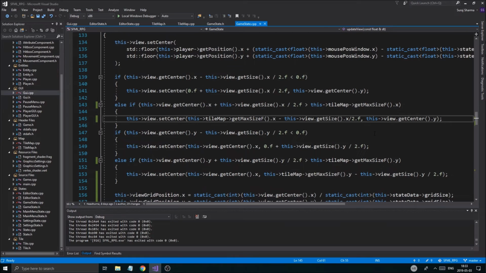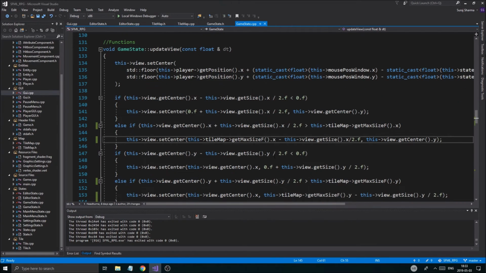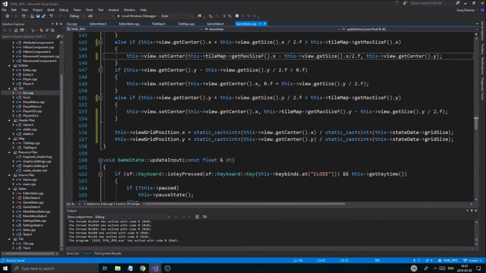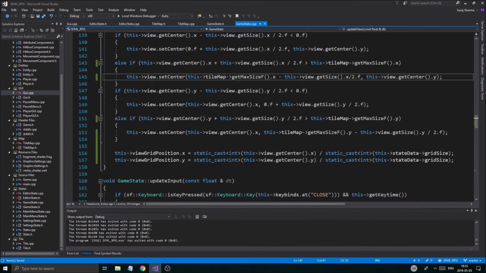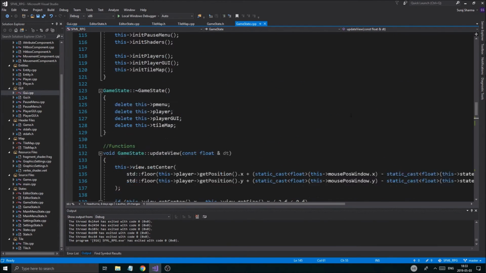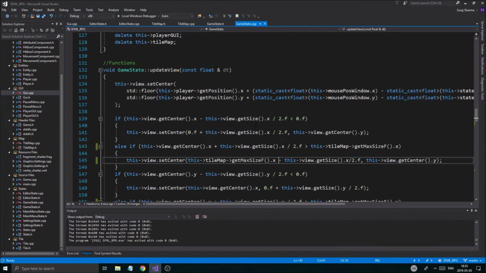Yeah, we're going to have to probably check that out. It should work. Not 100% sure why it didn't work, but it should. Maybe I just didn't go out far enough. Probably.